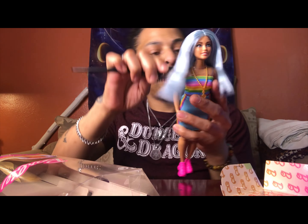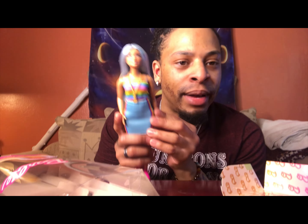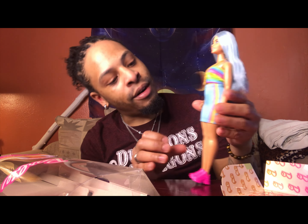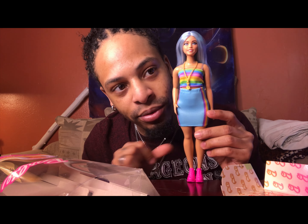I'm going to comb it out and trim her ends. Once again, in the comments give me some names - drop some names. Like what does she look like? What is she giving? When you see her, what names pop in your head? Make sure you put some names in the comments. I'm definitely going to get her a made-to-move body, a complete made-to-move body. She looks like she's going to be one of my faves. I definitely approve. I think she's really pretty. I like her hair, I like her outfit. She's a curvy girl, so I'm probably going to keep her curvy by getting her a curvy made-to-move body instead of one of the slimmer ones.